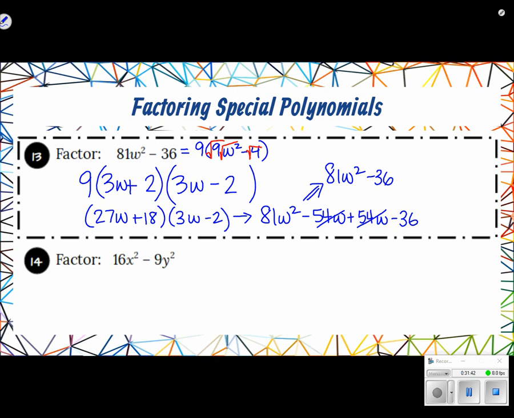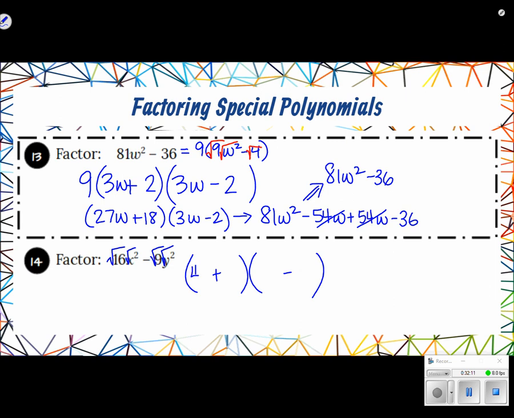All right, this one's got mixed variables. Okay? Doing all right? There you go. We're going to do it no different, except we're just going to add an extra square root. There are no like terms. There is no greatest common factor. So we're just going to do square root, square root, square root, square root. That's all we're going to do. So we know we have two parentheses, just like we usually do. One's got a plus, the other's got a minus.